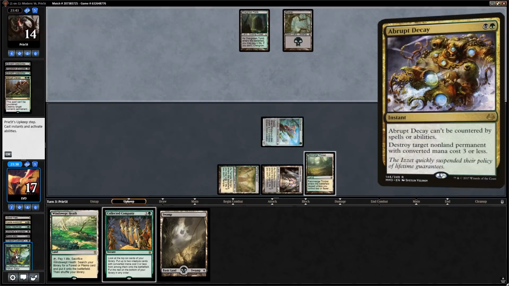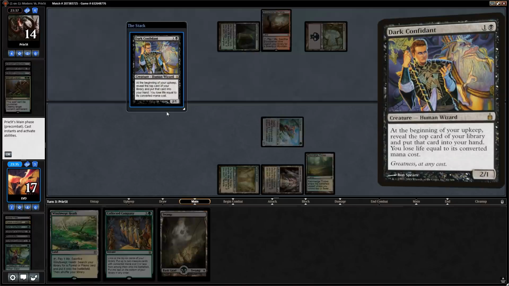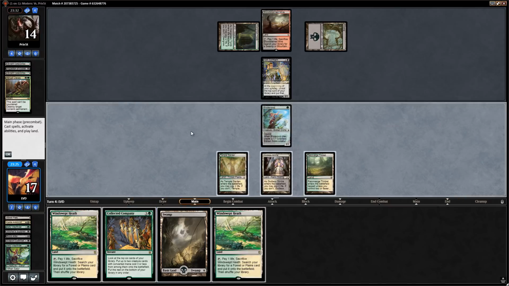Opponent with Abrupt Decay on our Wayfinder end of turn. Don't mind seeing that. And a Dark Confidant. Our opponent could be on Junk or just black-green midrange. So we will get to resolve our Collected Company at least. Drawing more lands is not where we want to be. I guess the Windswept Heath can also fetch a Dryad Arbor at some point.